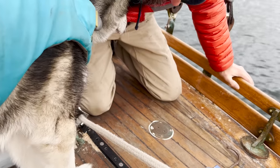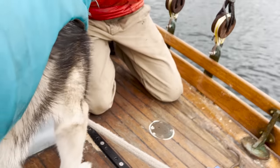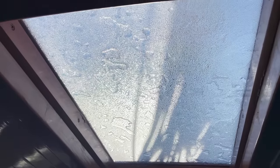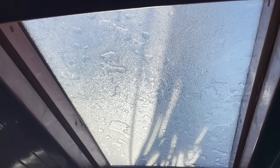Akiva, we can't get your paws in this stuff. Morning light coming through a frozen hatch. Winter's here.